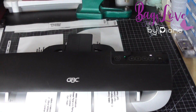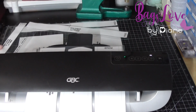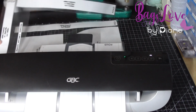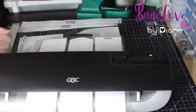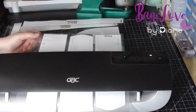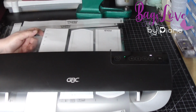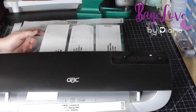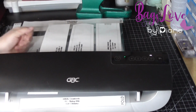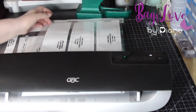So it laminates through, and a lot of people used to think, well, surely if you're cutting next to the paper, it'll open up. It actually laminates the paper. It adheres to the paper, so it doesn't ever open up. I buy very high quality laminating sheets. If you buy the thin cheap ones that are sort of 60 or 80 microns, then yes, they're not very strong and they can open up. So you do need to invest in a good laminator and good laminating sheets.